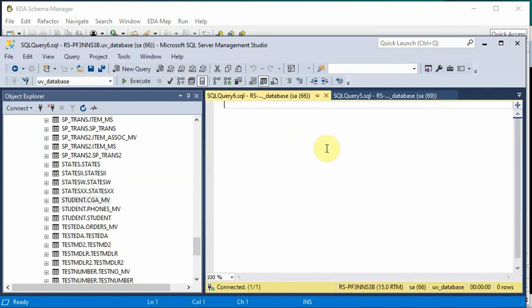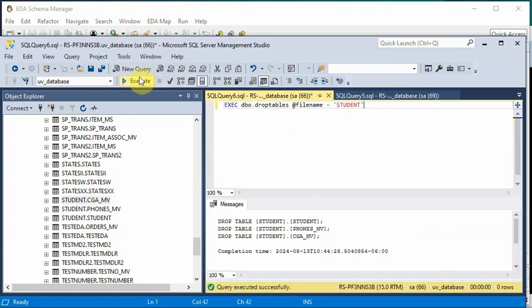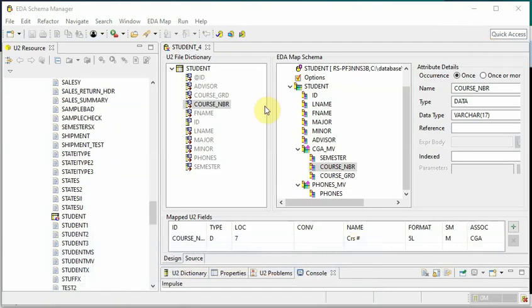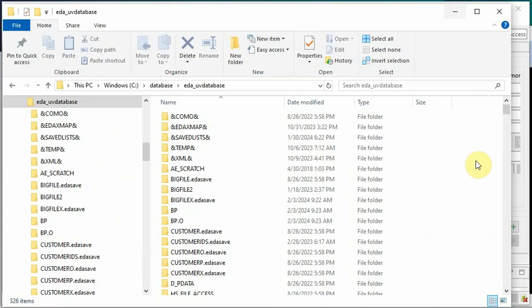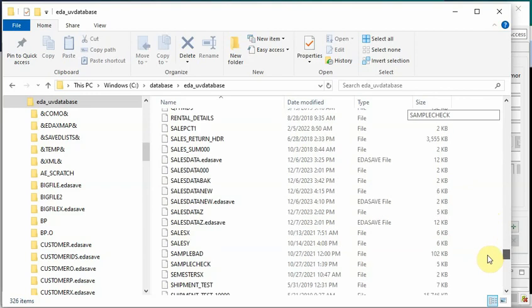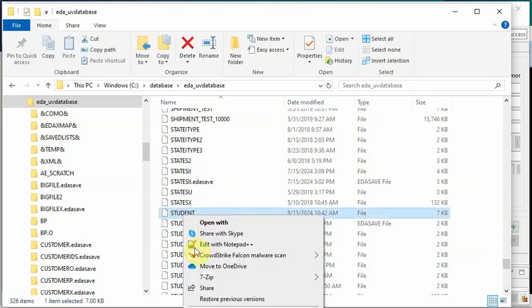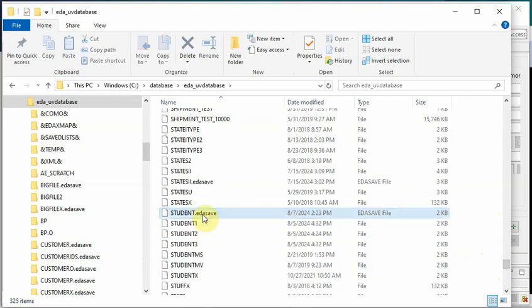If I do it this way, I can clean up the SQL Server side. Then I want to rename it. It will keep a backup called EDA save. So there is a file called student, that's just the original code.edsf. That's an EDA file, so I want to delete it so I can reverse back.